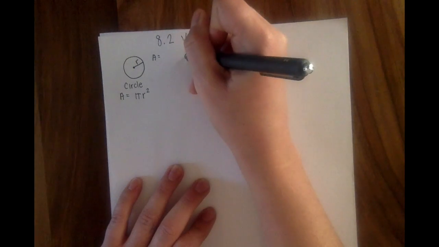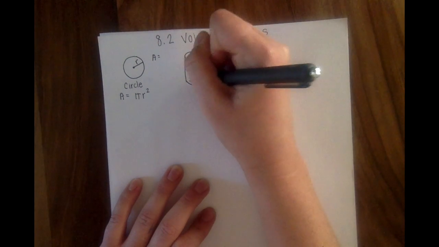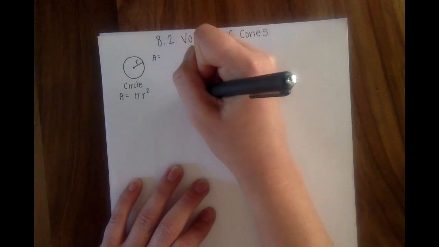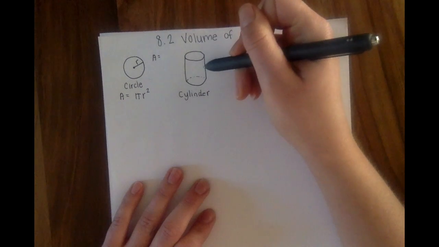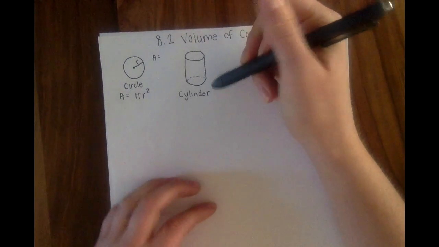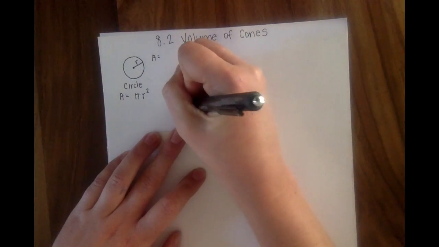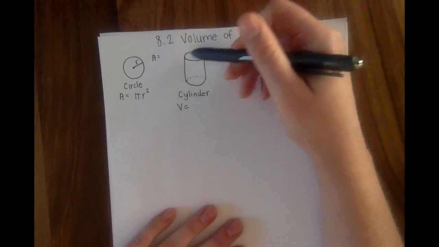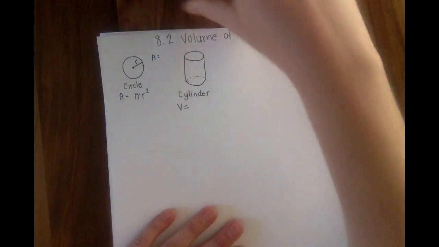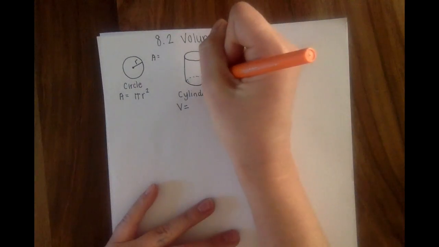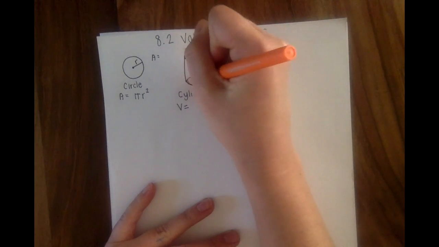And then we thought about, well, what if I have a circle and I have 2 circles as my bases? Well, basically this has now created a cylinder. This is what we call a cylinder. And can I find the area of a cylinder? No, because a cylinder is an actual 3D shape, so I can only find the volume. So if I wanted to know what is the volume of a cylinder, well, basically I know that I have a circle base, and the area of a circle is pi r squared.